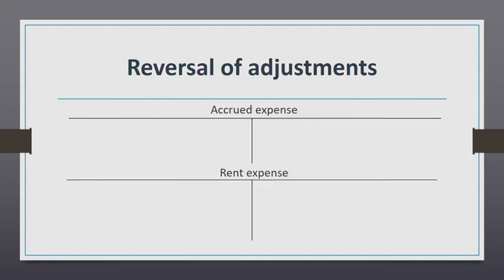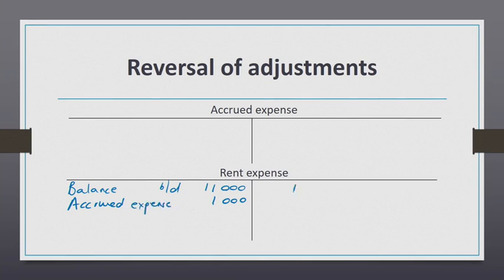Just to explain with T accounts, if you have rent expense, this is an expense account, so it will have a balance on the pre-adjustment trial balance, say 11,000. The rent is 1,000 rand a month. So there's 1,000 rand that we did not receive. So at the end of the year, we will make the adjustment where we add that 1,000 rand and we will debit rent expense and we will credit accrued expense.